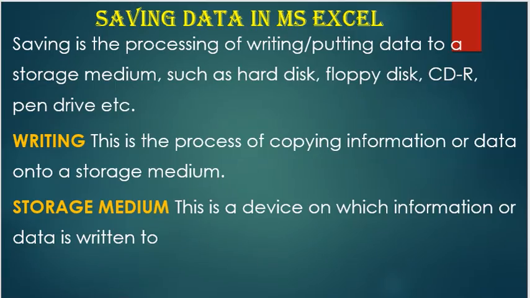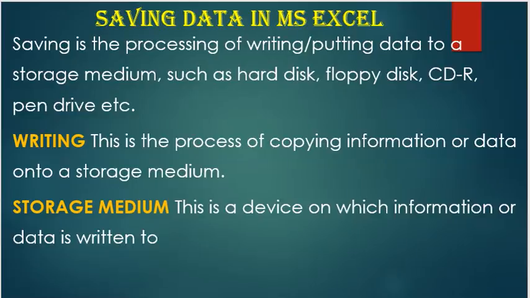In computing, saving is referred to as the process of writing or putting data to a storage medium. An example of storage medium, we have the hard disk, floppy disk, the CD recordable, pen drives, and so on. So all these devices found within or attached to the computer are what we refer to as storage medium.